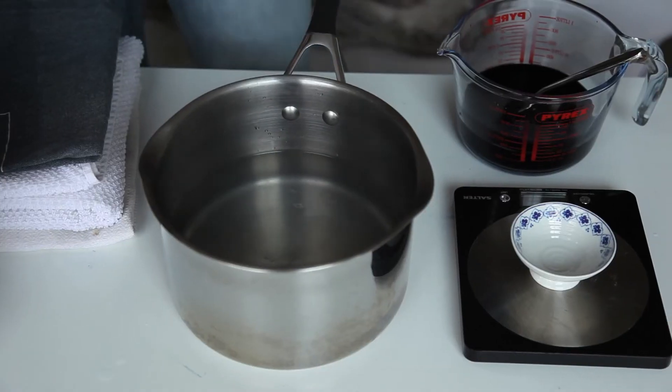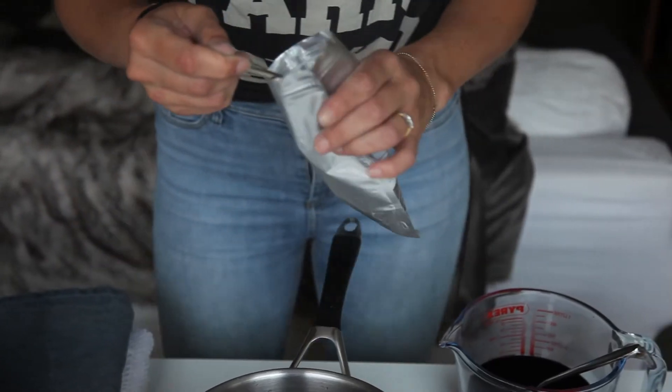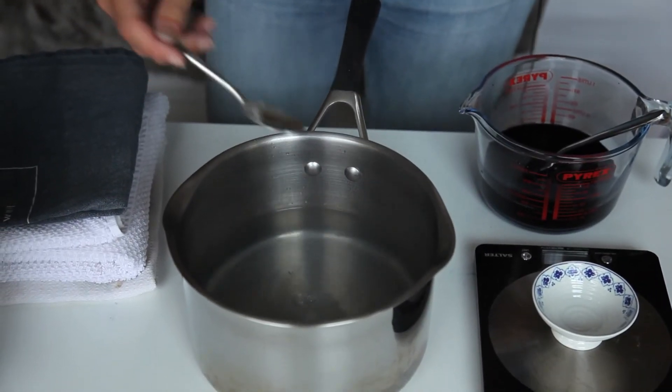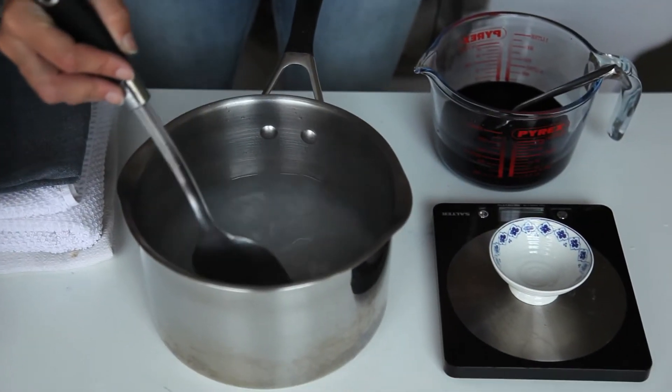The next step, we're going to pour about 2 litres of boiling hot water into a saucepan. Add about a third of a teaspoon of sodium carbonate, or soda ash — not too much. A little bit of a stir. Please make sure you use stainless steel, otherwise it's going to dye anything that you use. Stainless steel is fine; anything else, don't use it, otherwise it will end up being very blue.